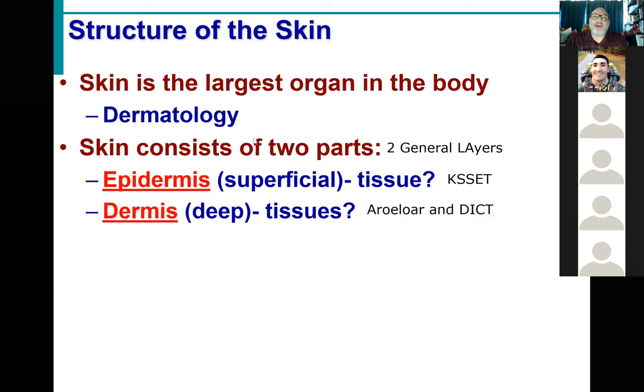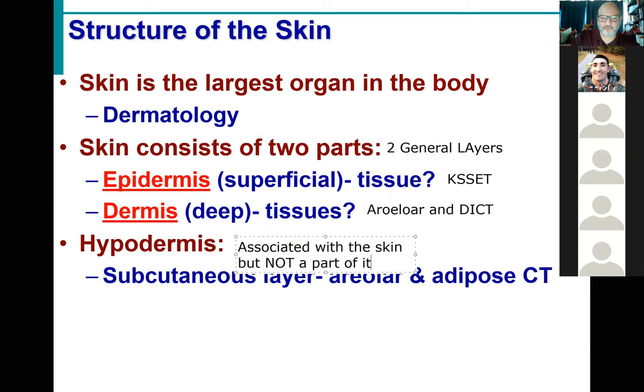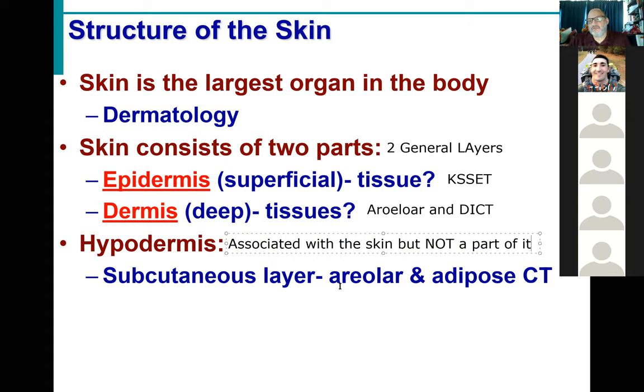Now, there is another layer that is associated with the skin, but is not a part of the skin. Our hypodermis is associated with the skin, but not a part of it. That hypodermis or subcutaneous layer, both are appropriate names for them, is comprised of areolar and adipose connective tissue. Now again, part of that depends on the location. As we said, in areas like our belly, in our chests, in our butt, there may be more adipose and less areolar. But even here, where there may not appear to be any fat, there is still some adipose and areolar connective tissue as well. And even if you're one of those distance runners, one of those ultra marathoners, we get down to 1.5% body fat, they still have that areolar connective tissue in there as well.